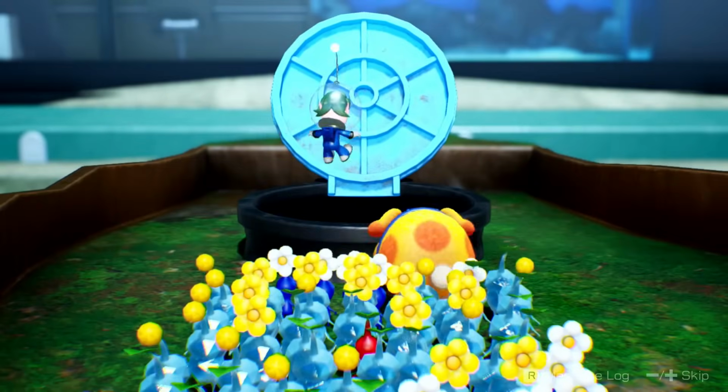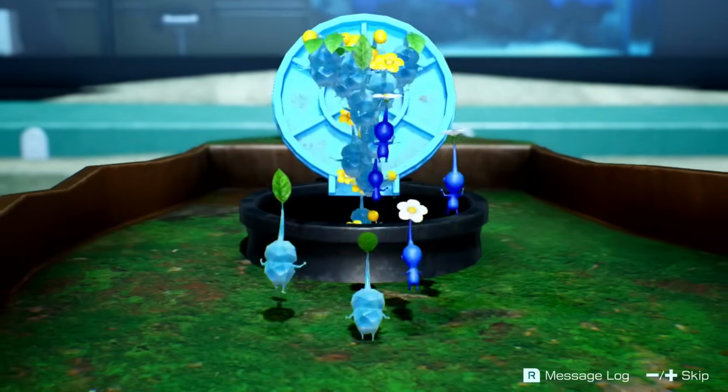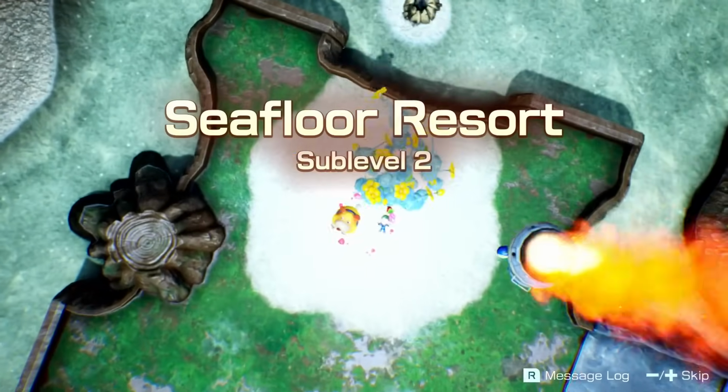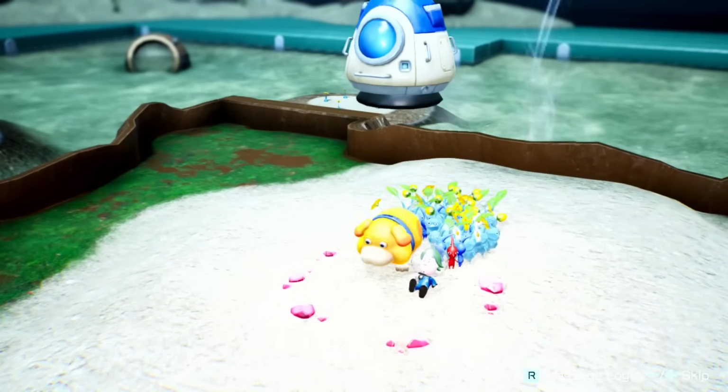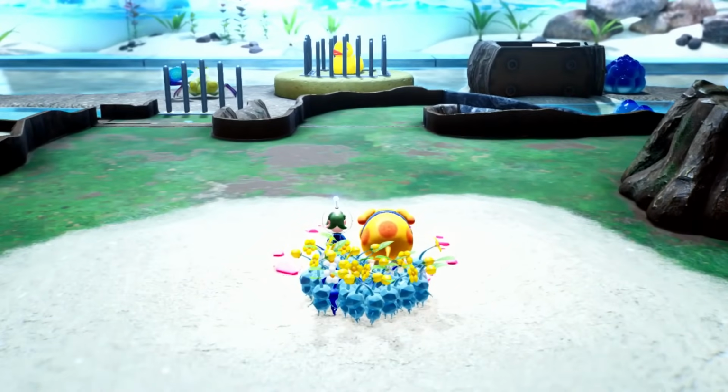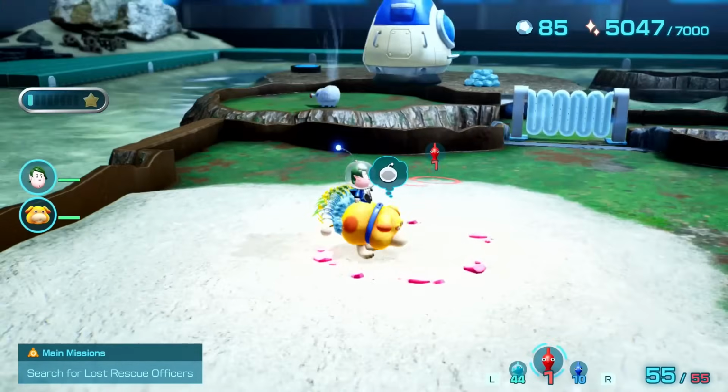Yep, let's keep it moving. This is pretty good so far. I'm so glad that we found Blue Pikmin. Here we are at sub-level 2, deeper in this little aquarium. I do see some ice Pikmin over there. Oh, and that scary crab again.